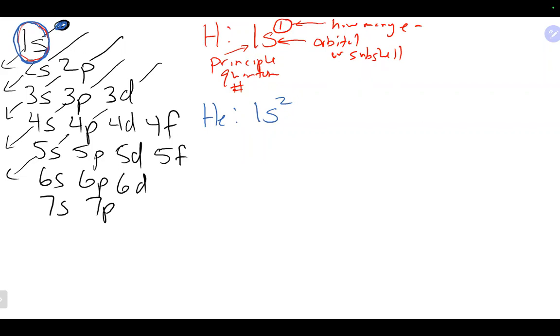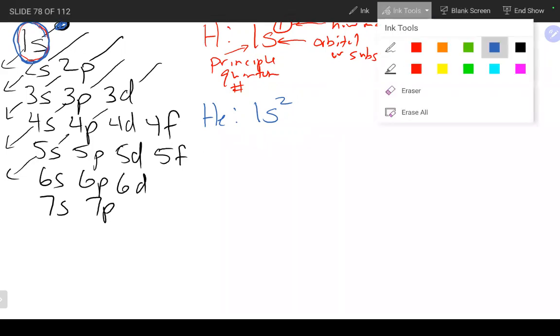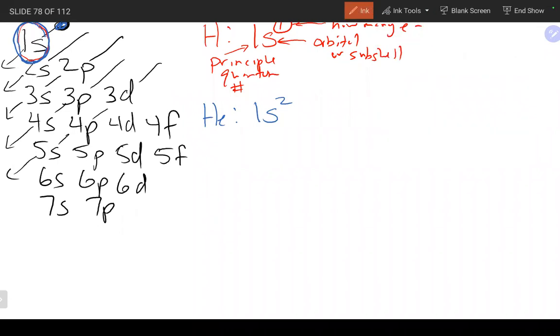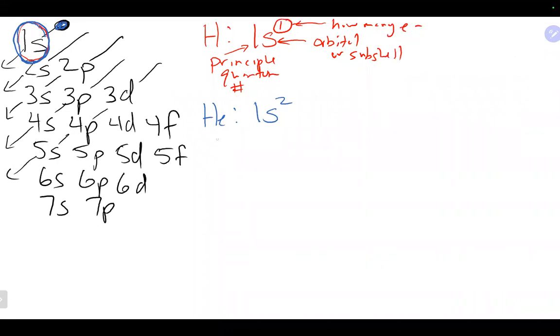Questions on that there? Can I put any more electrons into that s orbital? I cannot, because it is filled. That is 2 electrons. It's done, which means if we have more electrons, we have to go to the next lowest energy level, which shouldn't be a problem. So we'll continue on to lithium here, which is 3.